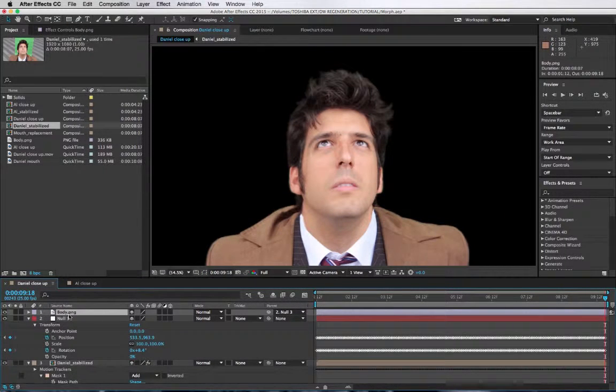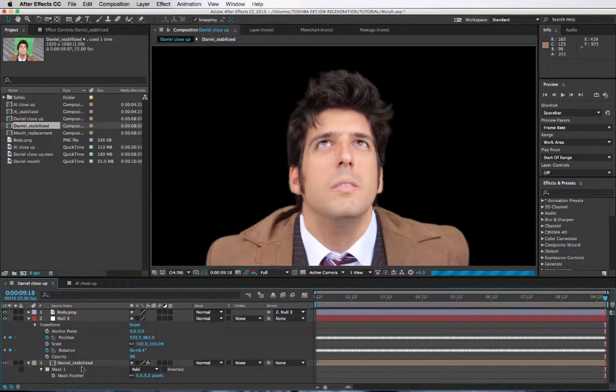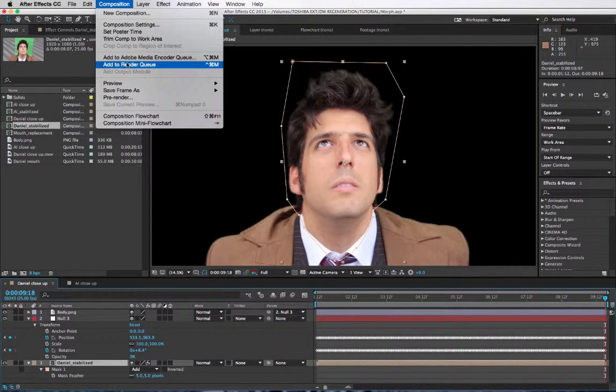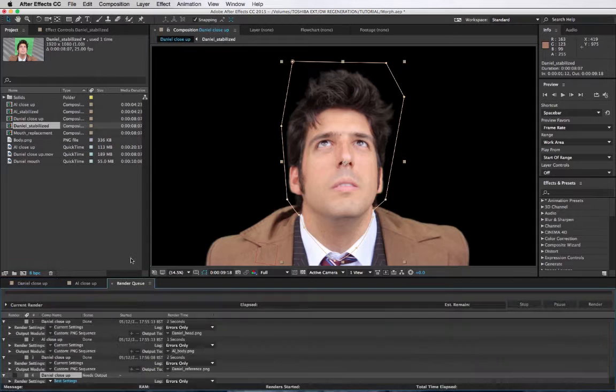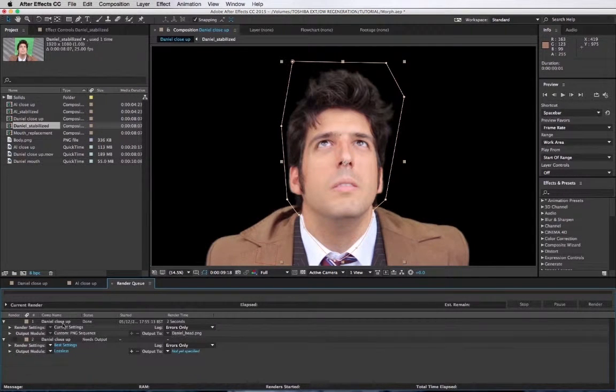And I'm also going to add some feather to the head. It's good to add some feather just in case you have some dark edges, some sharp edges. So I'm going to add to render queue. I'm going to delete these ones.